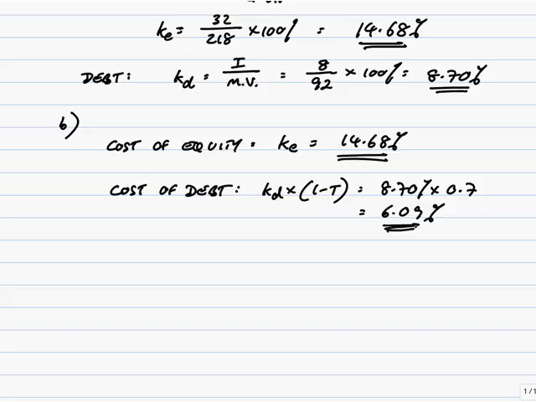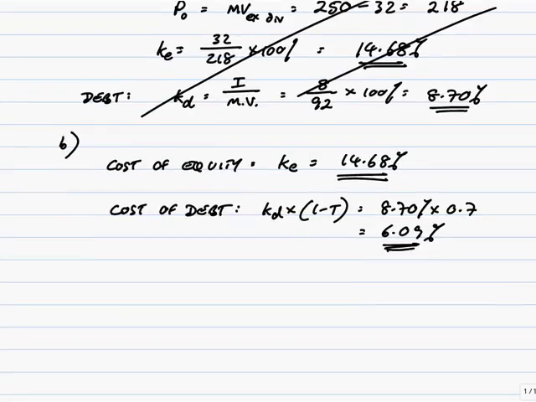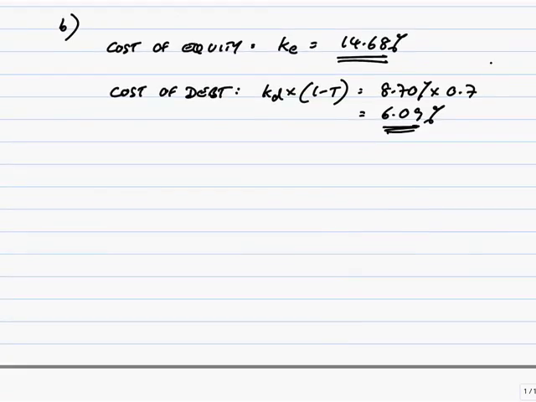Now, two things. Remember, here it's very easy because it's irredeemable. Had it been redeemable, we'd have had to work out an internal rate of return. Secondly, it's very unlikely indeed that you'd be asked to work out the return to investors. Normally, you'll be going straight to part B. Cost of equity is KE, cost of debt, after-tax interest on market value if it's irredeemable, internal rate of return if it's redeemable. However, that's nothing new. We'd done that before.